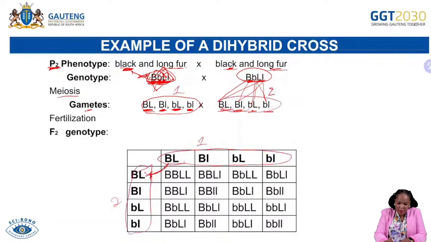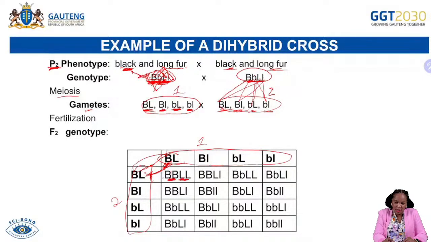If you cross this one and this one, you do the same thing that you do with the monohybrid crosses. However, here, remember, you have 2 characteristics. Big letter B with big letter B gives you 2 big letter B's. Big L with this L gives you what? 2 big letter L's. So I think you understand what is happening, how you do the crossing here. And the key thing, when you are writing them in a dihybrid cross like this, where there are 2 characteristics, is that the letters that are the same must be close to one another.